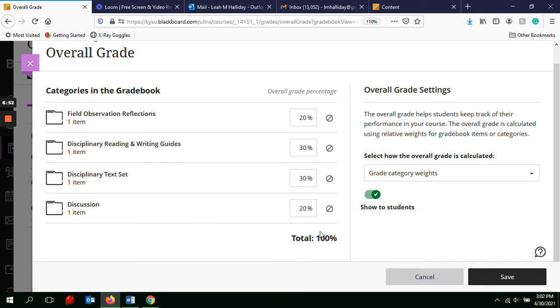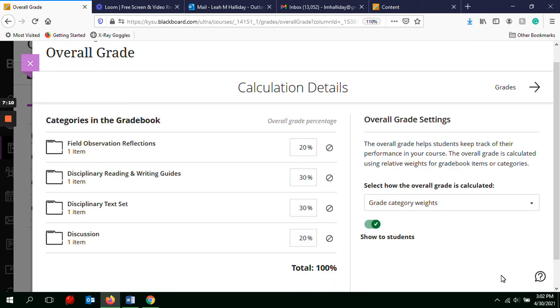So you see, it turns red on you if you're not real gifted in the math area, and your percentages don't total up to 100. It won't let you save it. So it will help you in that sense, which I appreciate. And once you save it, then your weights for your categories are set up.